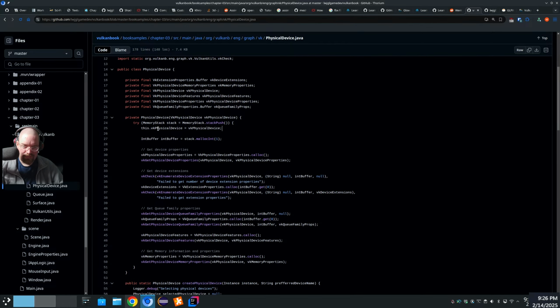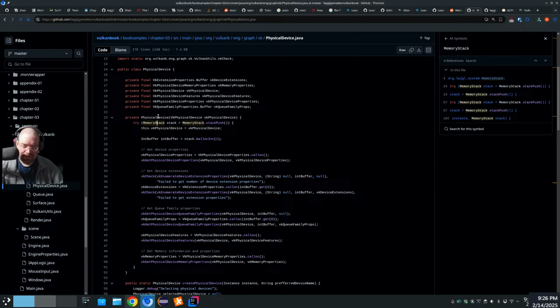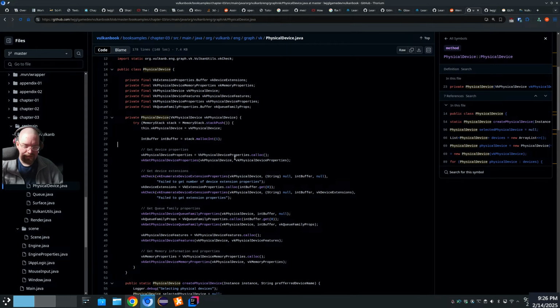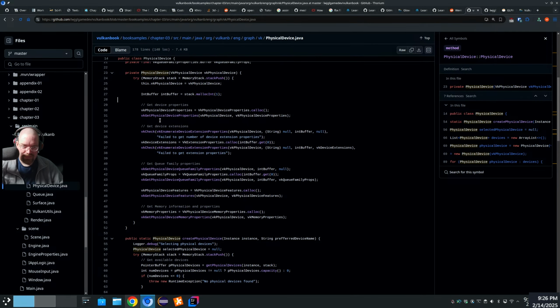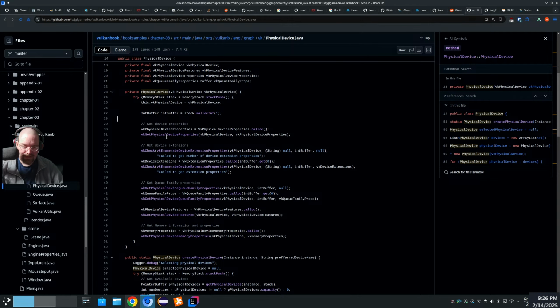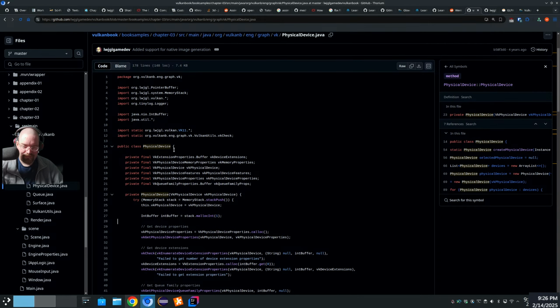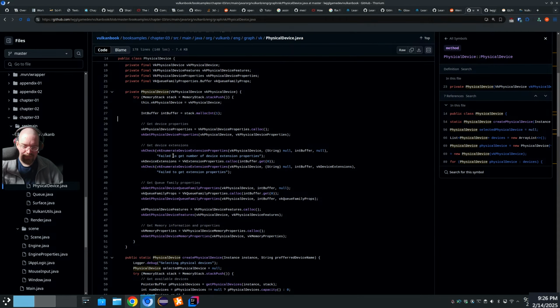First of all, they spelled physical wrong. No, they didn't. Did they? No, why does that look wrong to me? That's not wrong. That's correct. No, you know why they're doing that? They're doing that because it's a static context versus a non-static context. That's why they put it there.